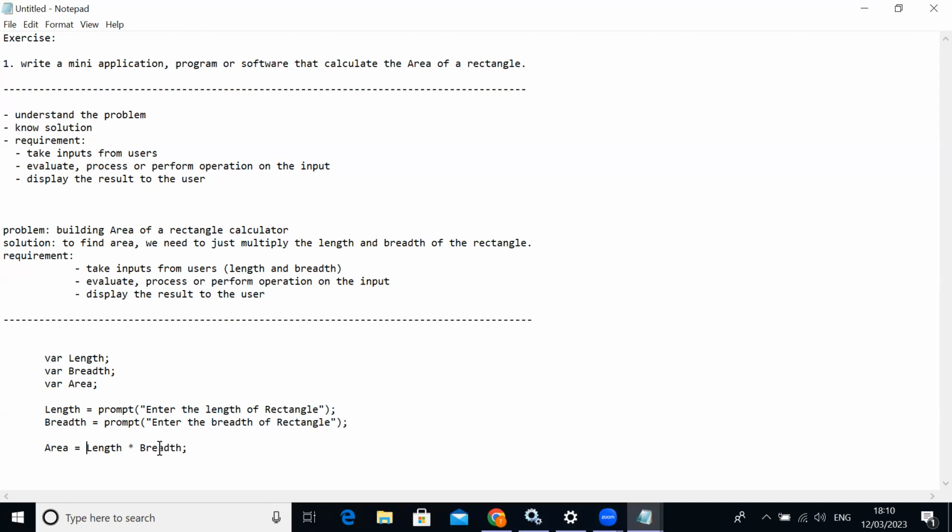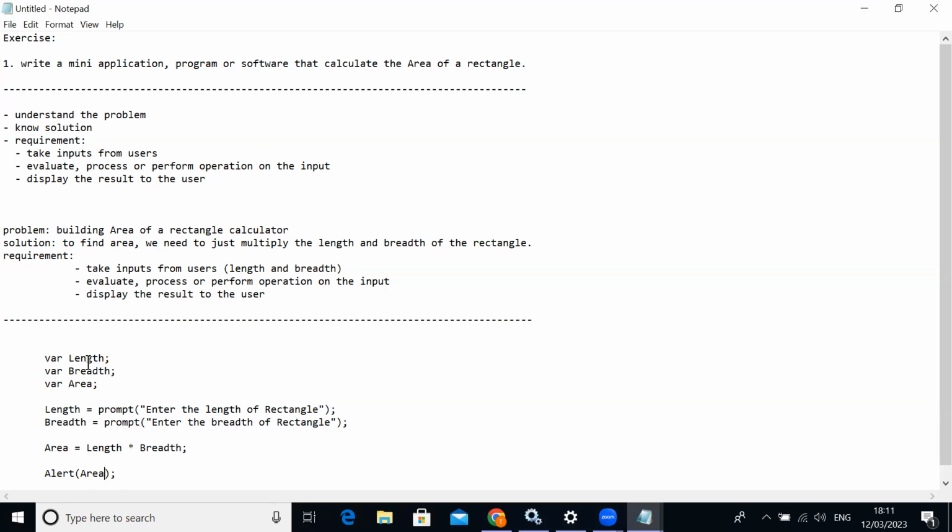Most times, it's all about being able to represent the formula here, and that's all, and it will solve the problem. So the result will be stored inside area, and the next command we want is alert. We already learned that alert is used to display something to the user. In our case, we want to use it to display the contents of the memory area, the contents of this variable.